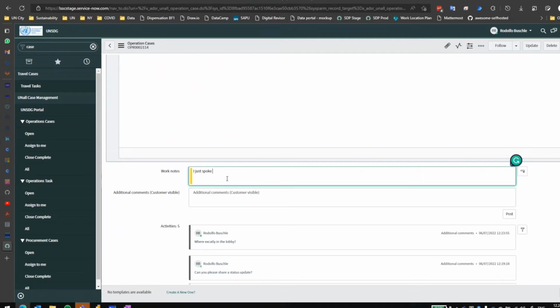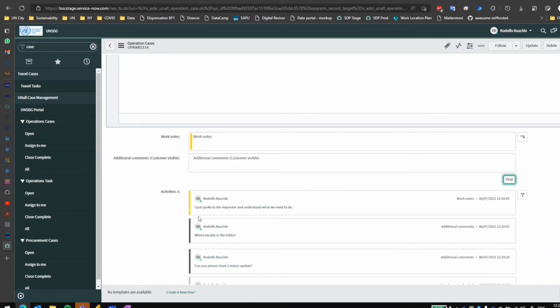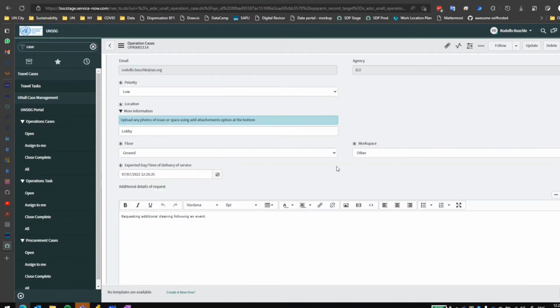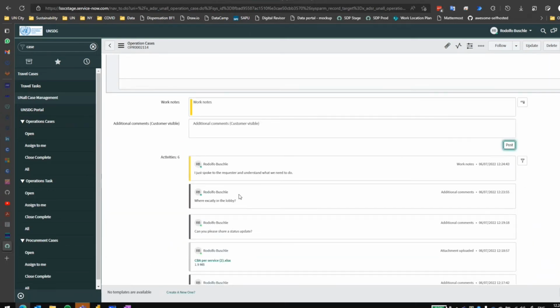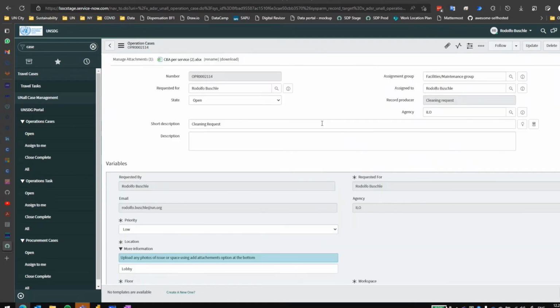You can add whatever comments. And posting this only posts it internally, and that's shown with the yellow ribbon. Once the information is provided by the end user, it will be posted here. The fulfiller will be notified, and hopefully he or she can then render the services.